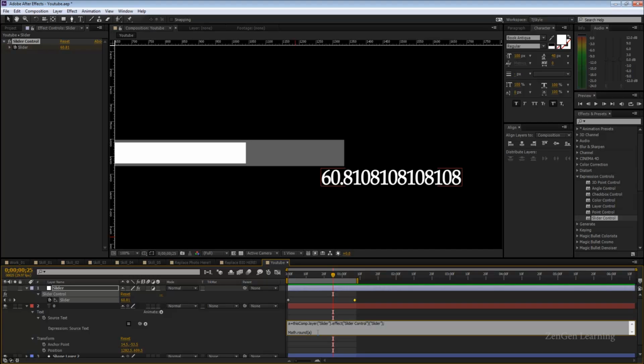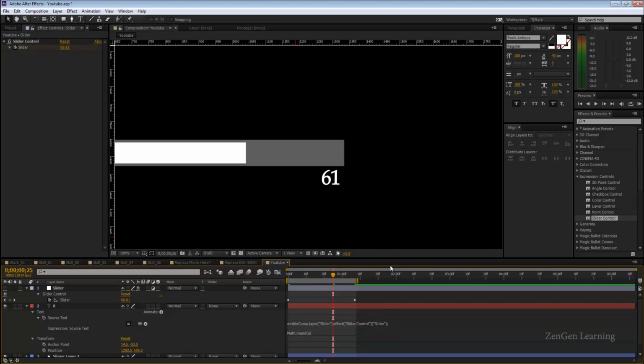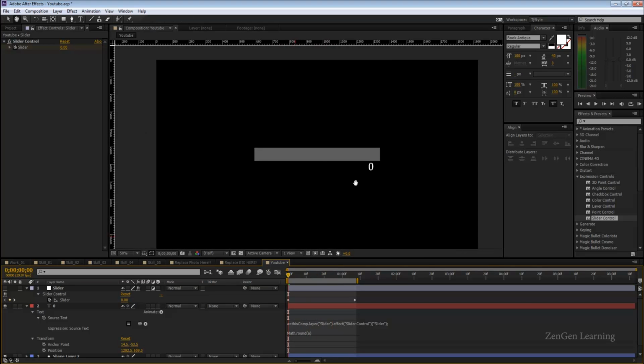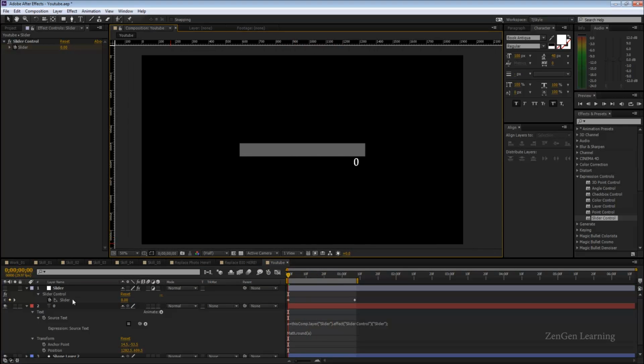So now After Effects knows that Math.round, which is basically rounding off this value, A, which is right now this big thing, is gonna get rounded off. As soon as I let go, boom, it's gonna get rounded off to the bigger value. So it was somewhere around 60.8, it got rounded off to 61, and this is perfect. So now, awesome people, this has been linked, and this is very customizable.